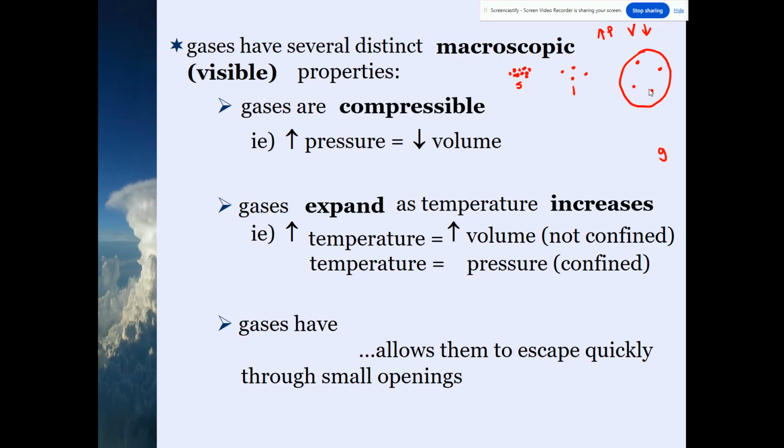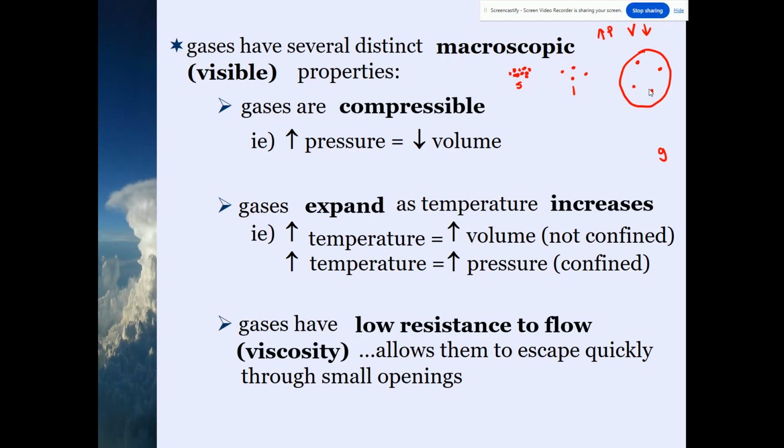But what if the volume is confined? Meaning it's in a container like a metal gas cylinder, or a pop bottle, or a tire, that at maximum cannot expand. What's going to happen is the pressure is going to increase. If the volume cannot expand because it's a confined space, the pressure instead increases, because as those particles are moving more quickly with more kinetic energy, they collide with the walls of the container more. And that's what internal pressure is. It's the collision with the walls of the container.